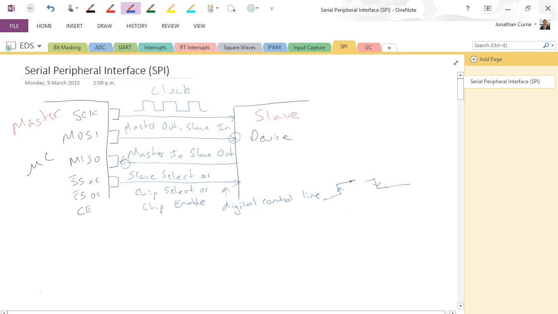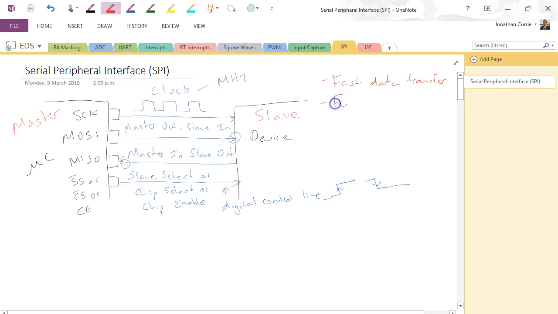Alright, so that's basically the setup of SPI. Nice things about it is this clock can go up to several megahertz, so we can clock data really quickly between our master and our slave. Right, so we have fast data transfer.